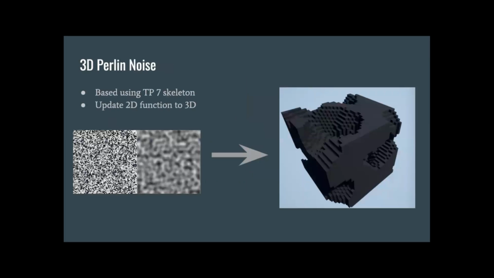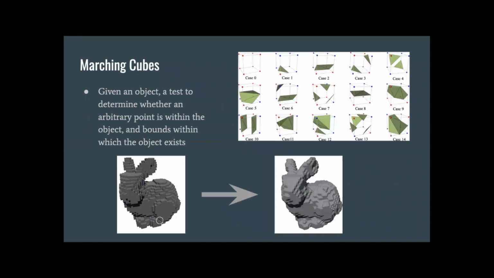First, the 3D Perlin noise function. To apply the 3D Perlin noise function, we took the Lab 7 skeleton, but we first subdivide our cube into smaller cubes and generate the faces using triangle meshes. We also updated the 2D Perlin noise function to 3D in order to get a 3D noise map. Then for each cube, we look at the map, compare the noise value to a threshold, and draw the corresponding cube or not. This results in a voxel cube looking like the one on the right of your screen.